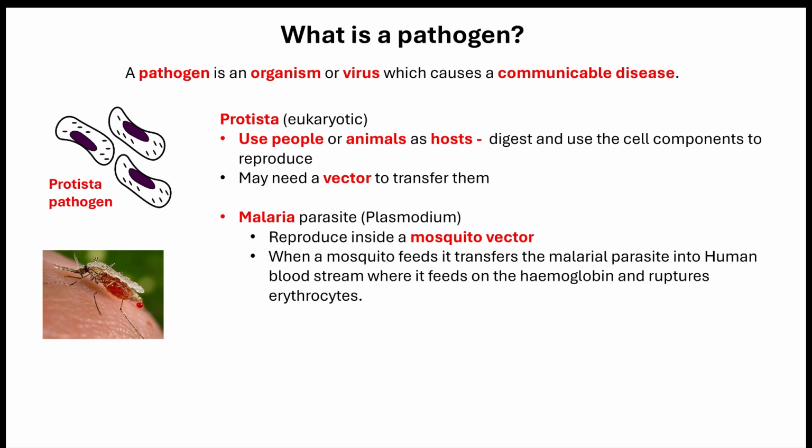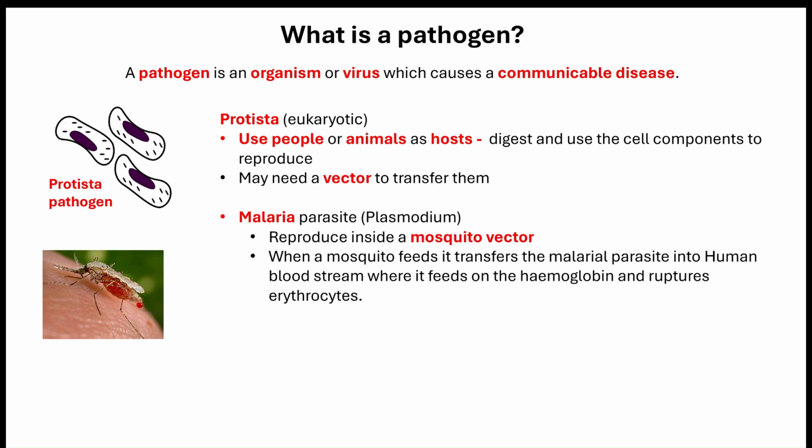What's actually happening is when it is putting the saliva in to numb the area around where it's going to feed, the malarial parasite is going to go into the bloodstream with the saliva. So that is now in the bloodstream, and that malarial parasite is now going to feed on the hemoglobin. Hemoglobin, remember, is a protein with the heme group attached to it, so it has a prosthetic group. So it could be where they bring in biological molecules and look at the protein structure in this topic area.